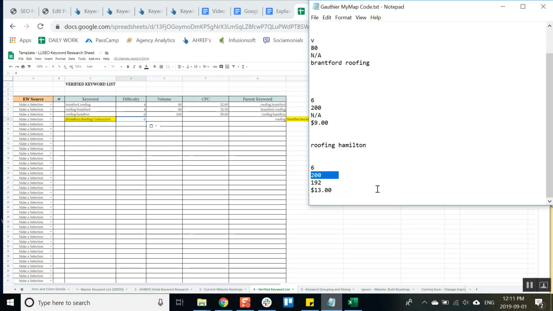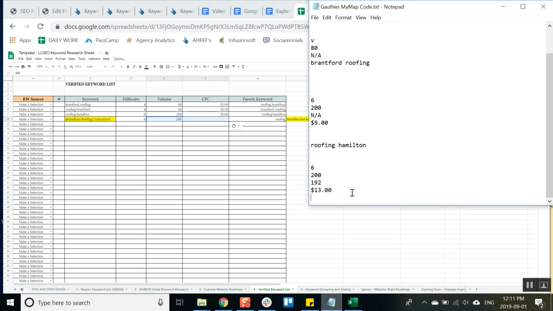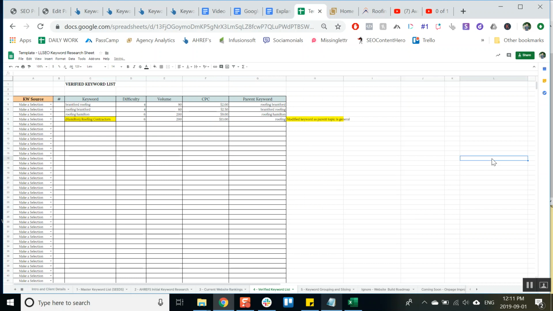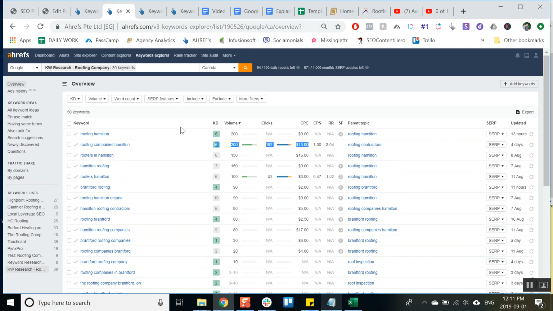Like that's the interesting part, right? So we're seeing like $213 a click, right? There's a lot of people bidding on these general terms, but this is still good. So anyway, we've got this right here. I don't believe that was the parent topic, right? It was roofing contractor that was the parent topic. So I'm not entirely sure what happened there, but anyway, we're roofing contractors.